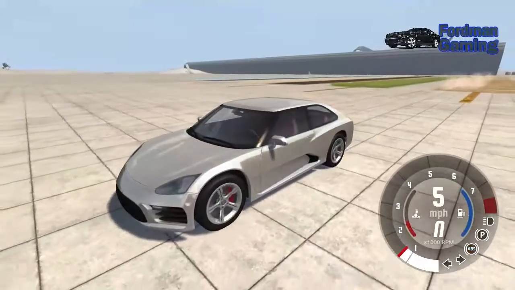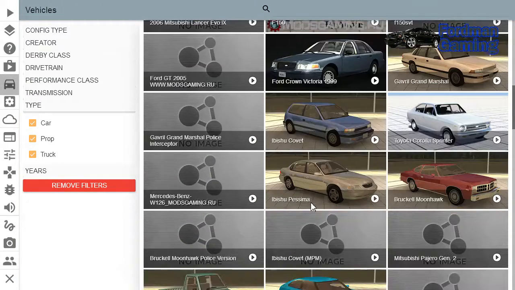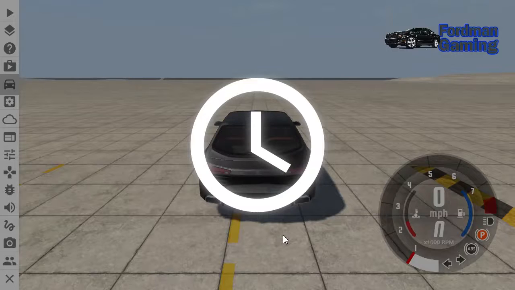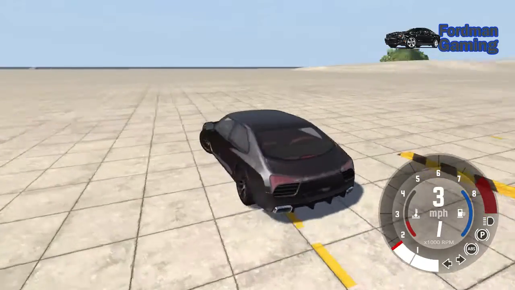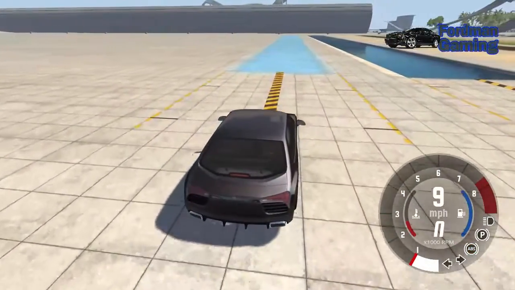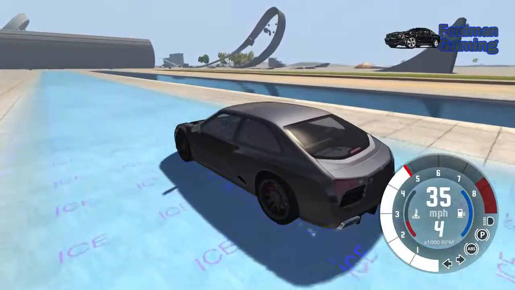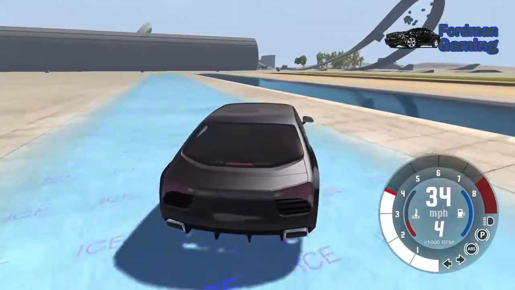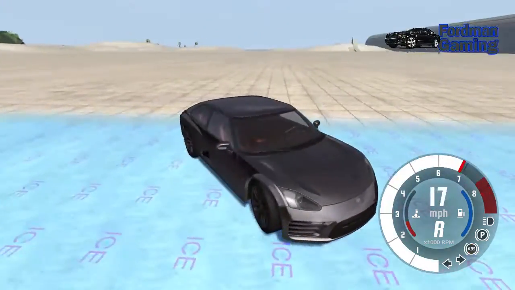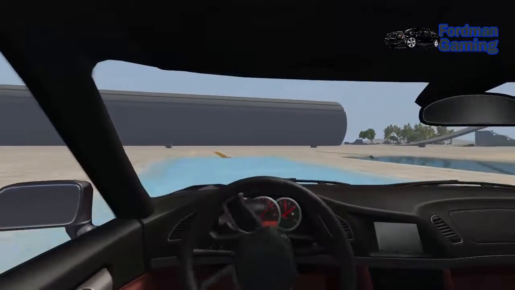Now, we are actually going to reset the car and switch back to the Stage 1 twin turbo version of the car. And we are going to go with the automatic gearbox. I think that's the one we chose previously. We're going to see how the turbos increase the performance of these cars. And here we go. And as you guys can see, there is a huge tendency to slide with the turbo version, because there's more power going through the rear wheels. Because there's no all-wheel drive system in this car, as far as I know, the car will just keep sliding.